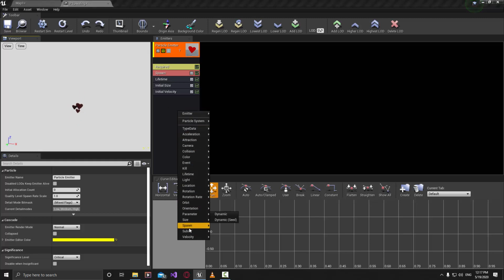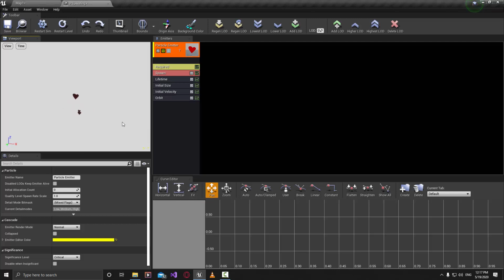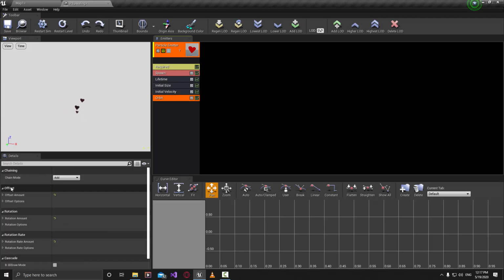All right. And if you right click in here, you can see that there are lots of other things that we can use to enhance our particle system. Let me see which one makes it a little bit better. Orbit, I think we can use the orbit. You see that if I use the orbit, some of them are rotating around. I think that is so cool, but they are rotating at a really, really fast speed.